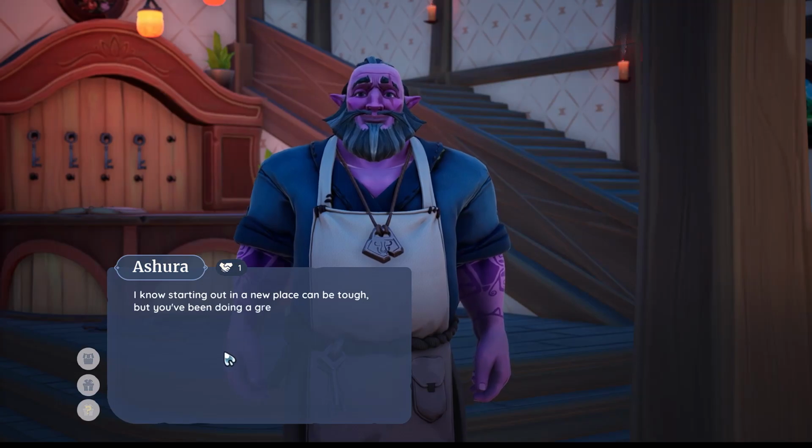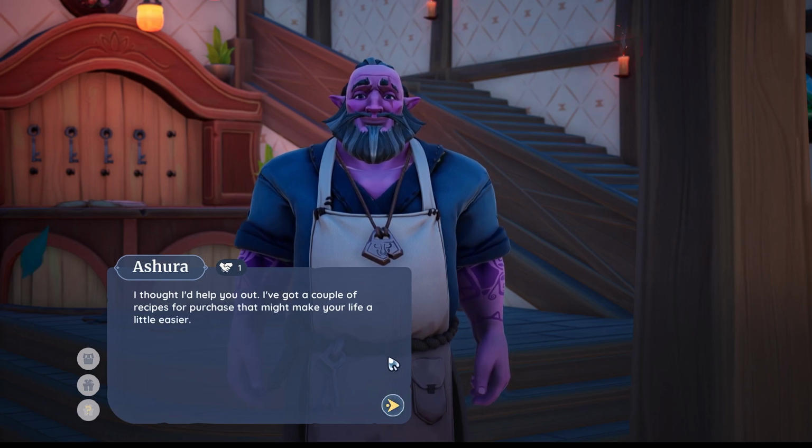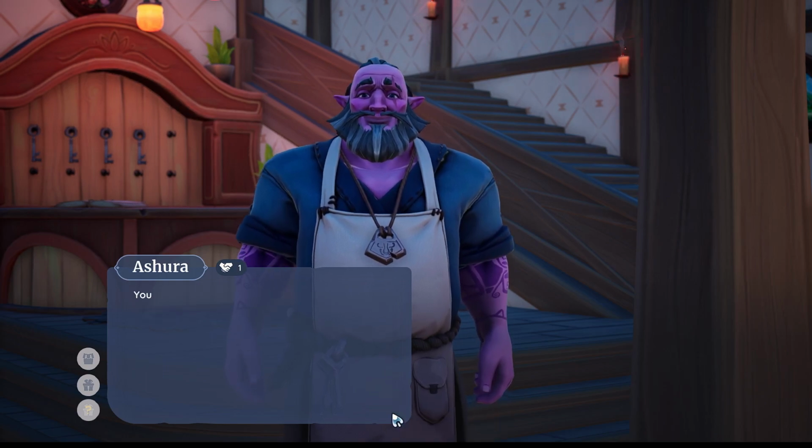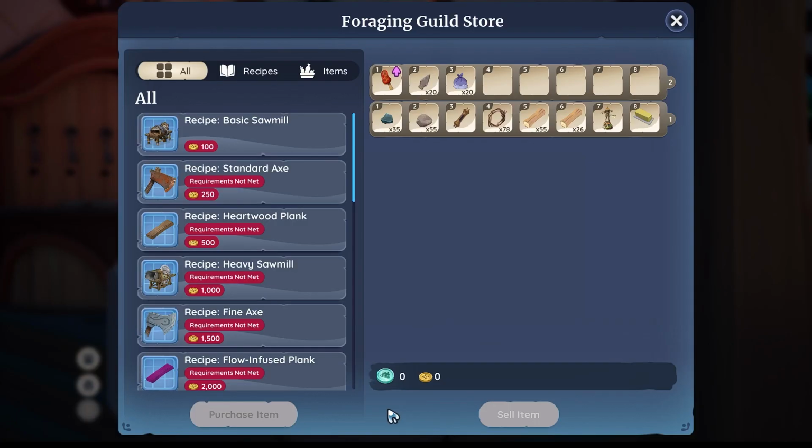you. Progress my missions. So Ashura, I know starting out in a new place can be tough, but you're doing great. I thought I'd help you out. Got a couple of recipes for purchase that might make your life a little easier. You'll probably want to get a sawmill first thing to turn some of that wood into planks.